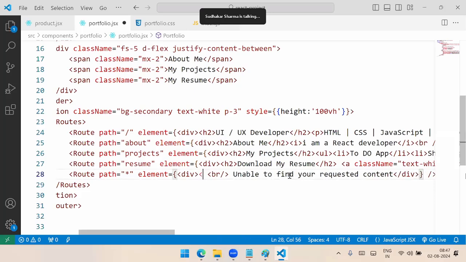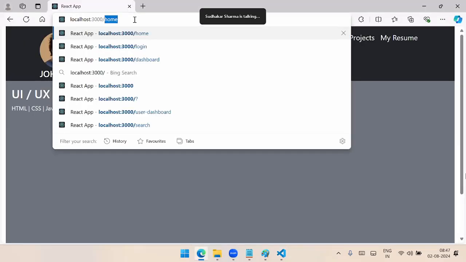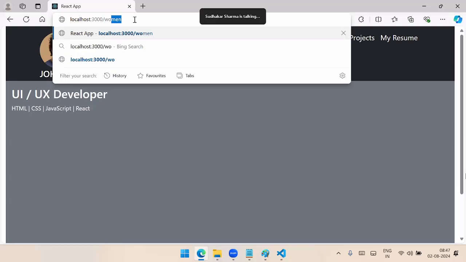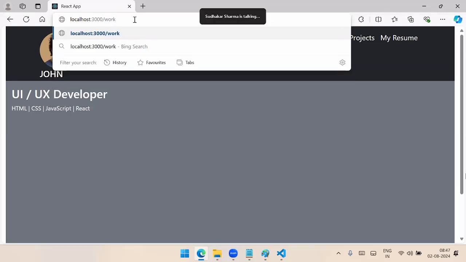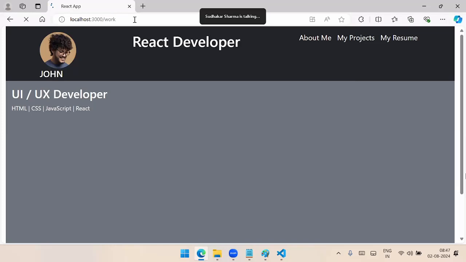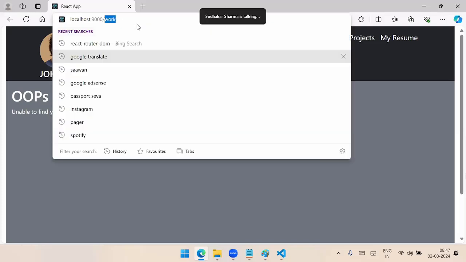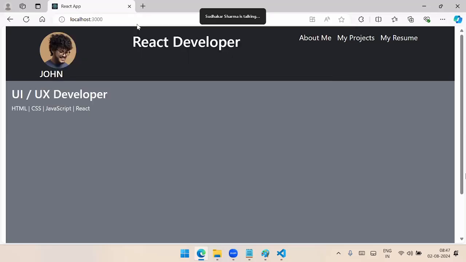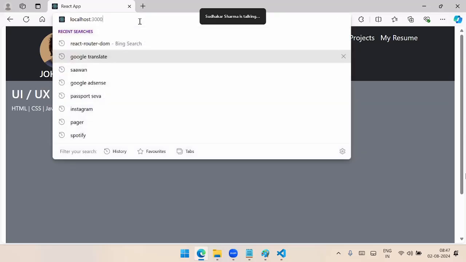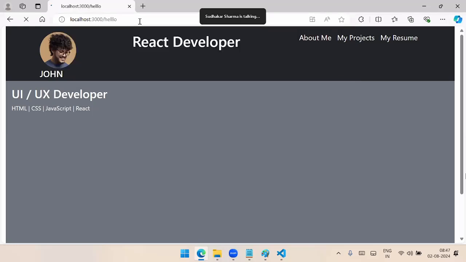Okay, then I don't need a break. Now, what happens is in the URL, I am requesting something like work something. There is nothing like work or anything. And enter, then it should get me that and show. That means it is unable to find out what you are looking for. So if it is there, then it is going to get you that and show. If anything you requested is not there, like hello, something like this, then it says not found.